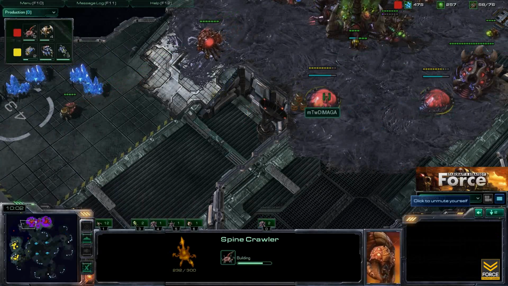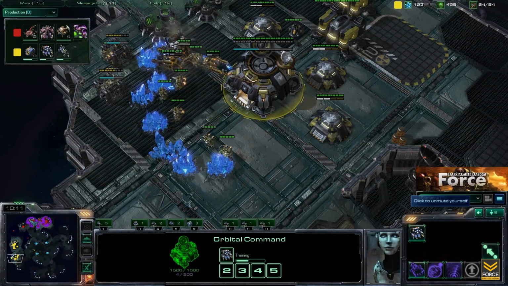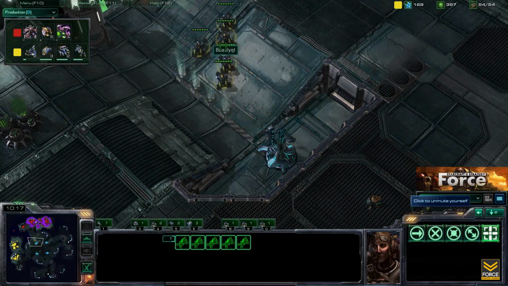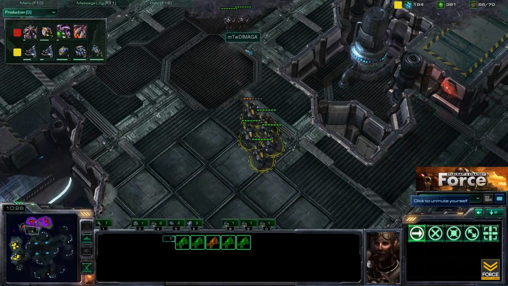We can also see coming out here with a bunch of Spine Crawlers, and looks like he is moving into his third, and that is definitely the right decision considering the fact that Beastyqt does have the second base nice and saturated. Now we are going to be seeing an opening with some Hellion harassment right now. Do we have that Infernal Pre-Igniter? Yes, we do. So Blue Flame Hellions going to be working their way on in. Need to stay away from those Roaches.